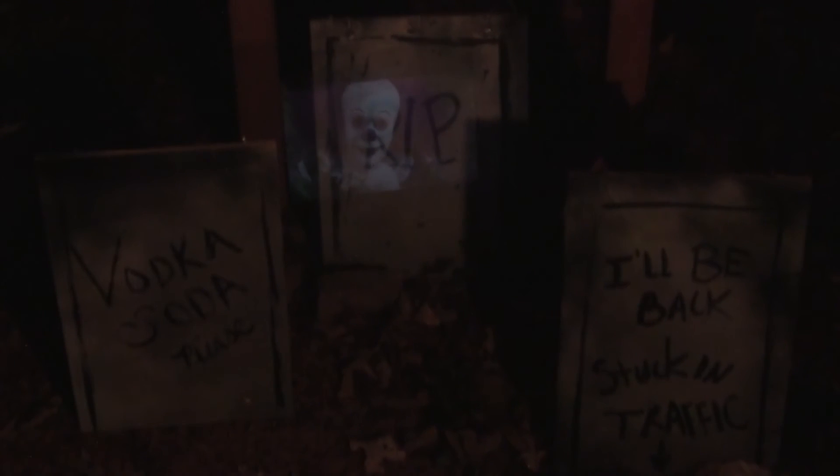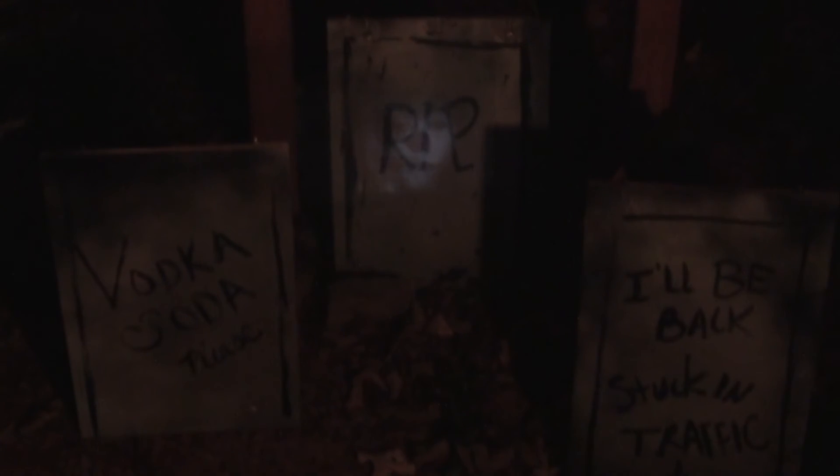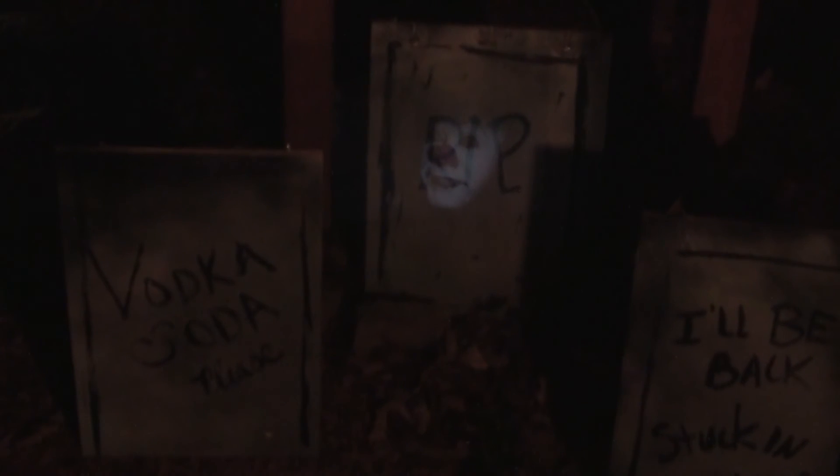The TV plays an edited clip from the movie IT, featuring Pennywise the Dancing Clown. Pennywise addresses Georgie: 'I am Pennywise the Dancing Clown. You are Georgie. So now we know each other. It's hot and candy and fries and all sorts of surprises out here.' Play it slow, Georgie. Play it slow.